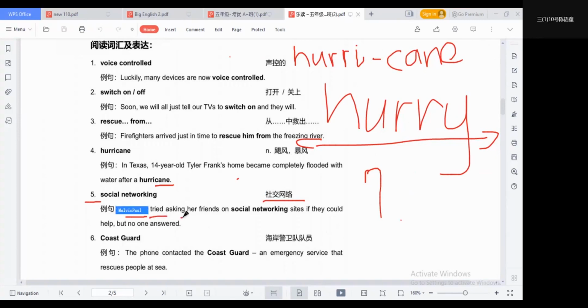She also tried asking her friends on social networking sites if they could help, but no one answered.